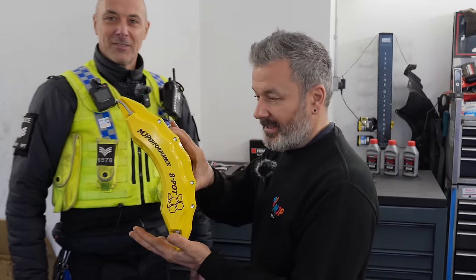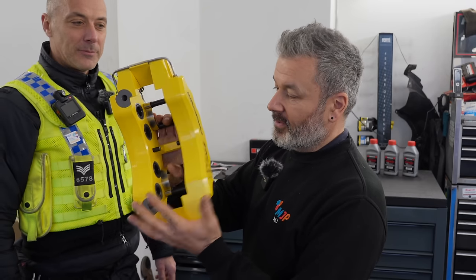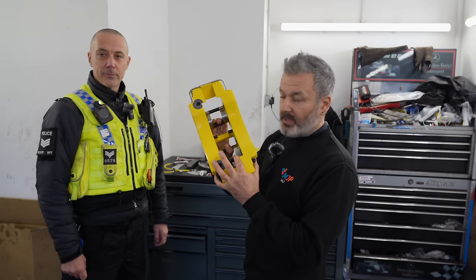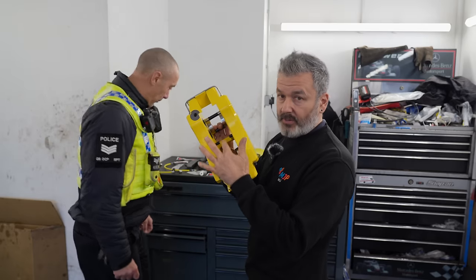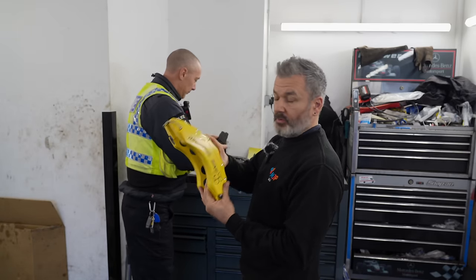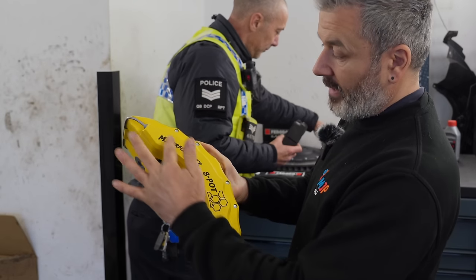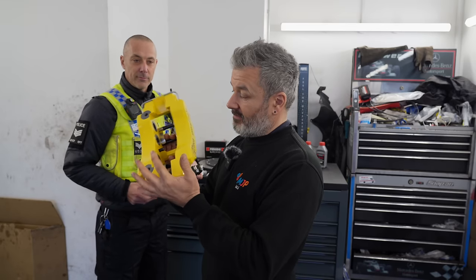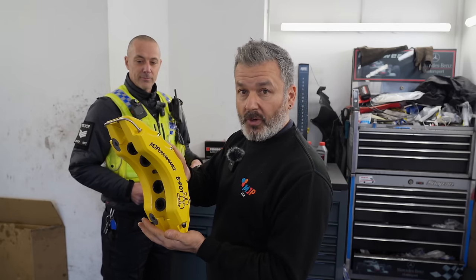Look at this, viewers. All right, so this is not your average caliper. So this is, like Owen said, a monster caliper. It's an 8-pot progressive piston, which means it's got 8 pistons inside. They're different sizes. That's all to do with the way that it brakes. It's all nicely finished. It's got our logo embossed down the side that's properly engraved. So it's like supercar sized, and yeah, you can have this on your Mark III Focus RS.